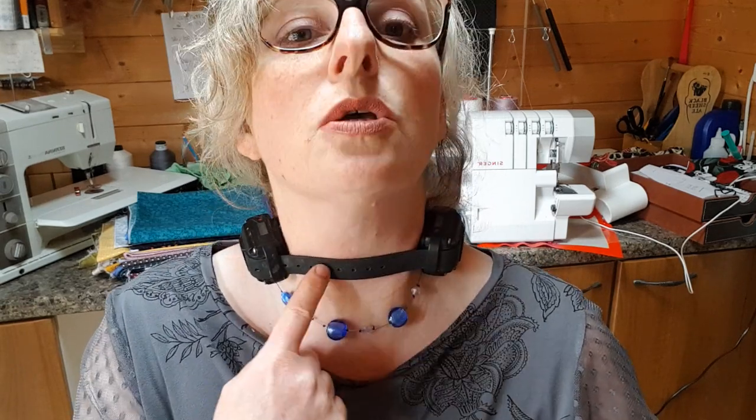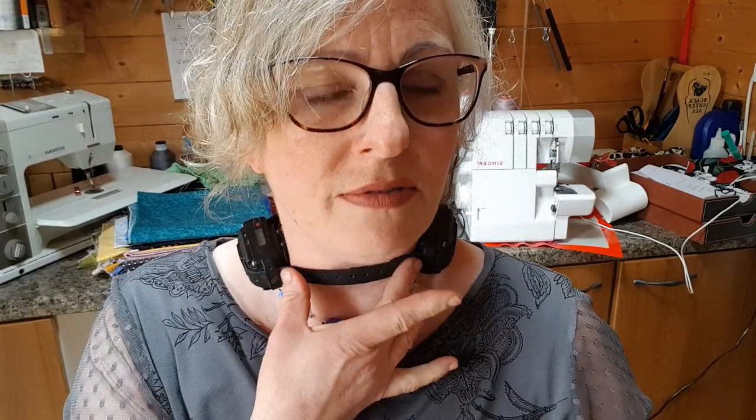This is to show you how a modern high quality e-collar works. This is two bricks because when you have one brick and a very short coated dog whose neck is the same diameter from top to bottom, sometimes you have to put the collar quite tight. My dogs are extremely active and I'd prefer them to have a little bit more room. I just don't like there to be anything restrictive at the windpipe — you can see it's quite tight, but I can still get a finger in.